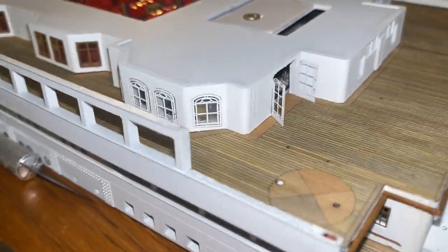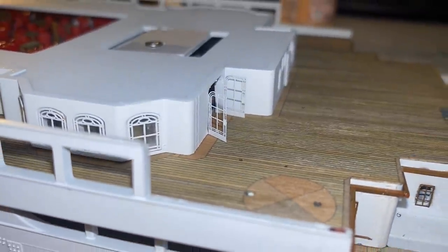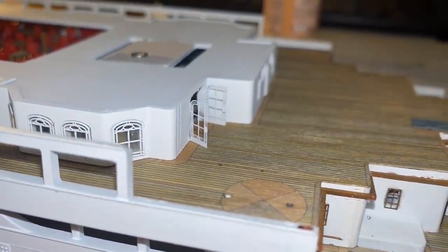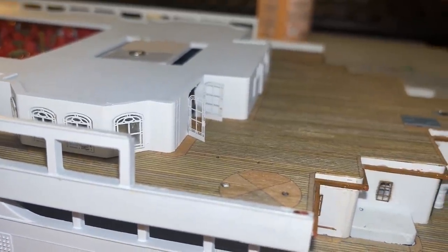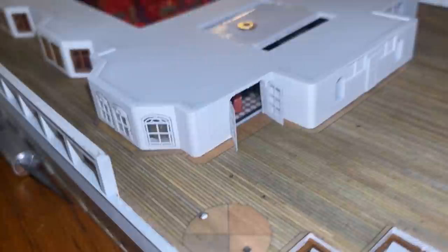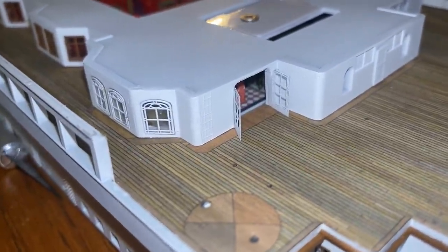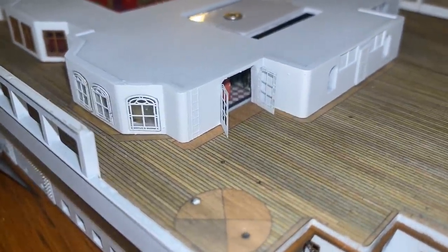It's going to be a bit vulnerable. These are very, very fine photo etch parts, and until the model is complete, these will be vulnerable. The only reason I've stuck these in yet is really for the video. If I wasn't filming this, I probably wouldn't have stuck these in because the chances of these getting damaged is high. Fortunately, though, you get two spares in the photo etch set.